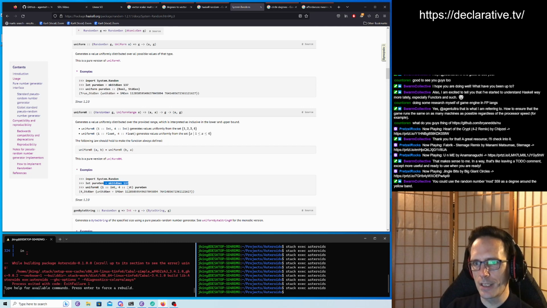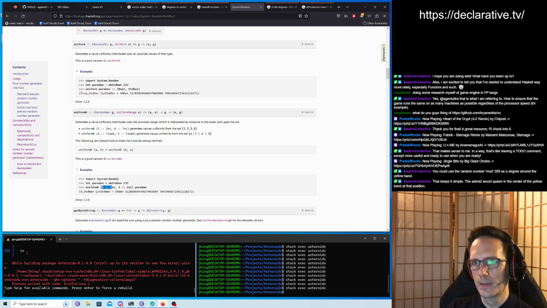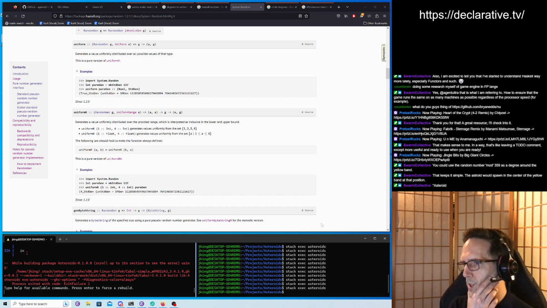Okay, so we can generate X first. I could use the random number mod 359 as a degree around the yellow band.